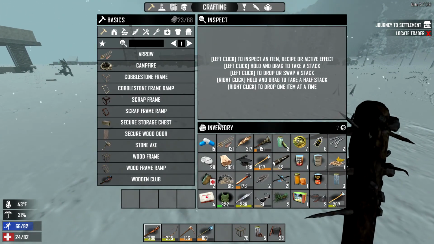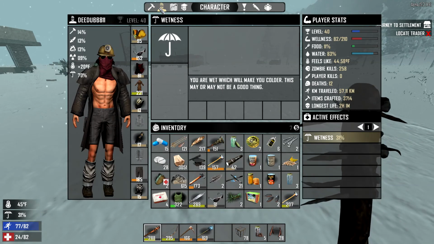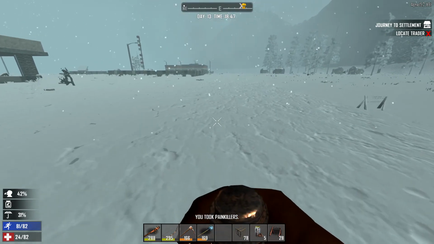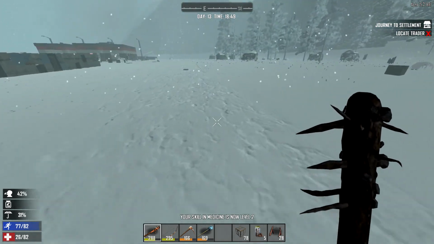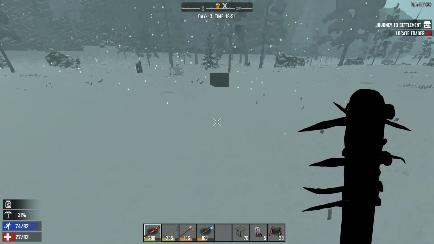Alright, so how is our thirst here? Food. Water's good. So we can go ahead and take a pill. Yeah, we're at 42%. That'll work. Man, I really need to get that HUD back up there. That's kind of annoying not having that. I got so used to it.